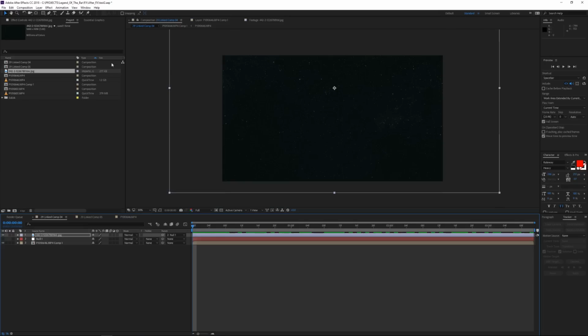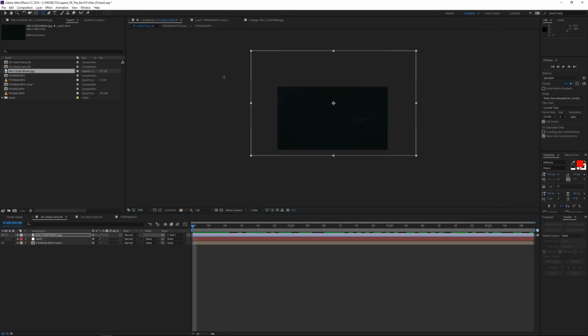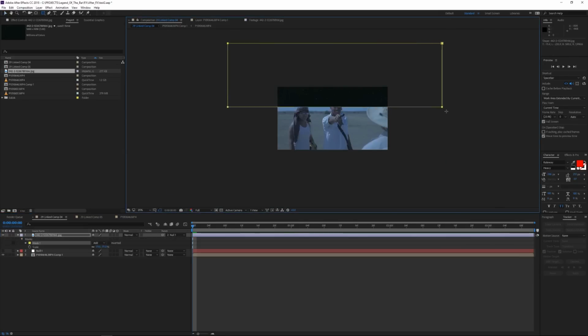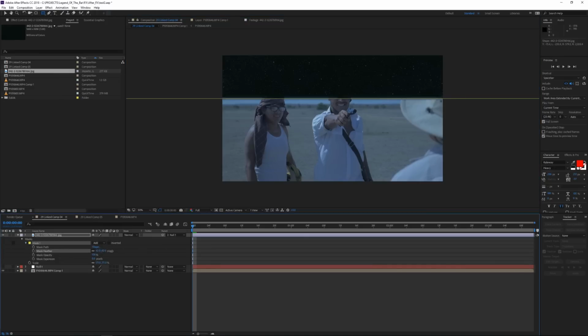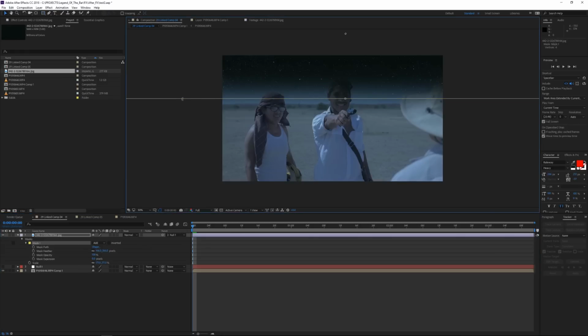And now the next thing I'll do is create a mask. So I'll create a simple square mask, and I want to mask it off. Usually you're not going to see the stars very low to the horizon, so I'm going to go somewhere up here, and now I'll go to our mask and feather it. So feather it nice and like this, and maybe we'll move this mask a little bit more somewhere there, so it's a little bit stronger on the top.